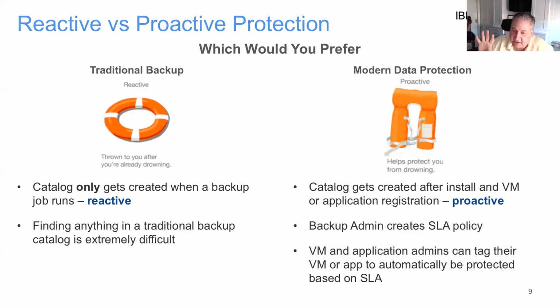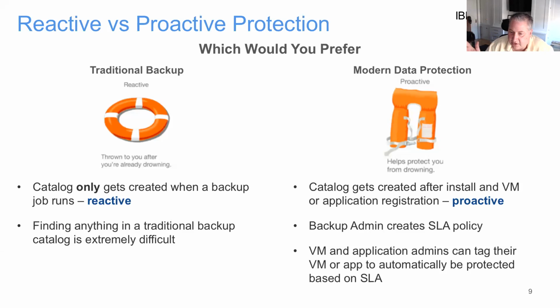In the user interface, the moment it's registered, we'll instantly tell you how many applications are being protected and how many aren't. At first you might think, obviously nothing is being protected, but this allows you to manage your environment by exception. So now you can say, okay, I have all of these things, I create a few SLA policies, and then I assign the right data to the right policy.